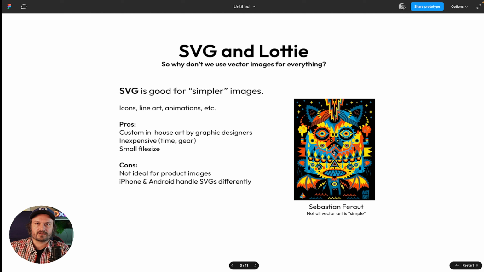So again, different use cases, but do not fall into the mindset of thinking SVG is only for simple art, because there is some astonishing, very lifelike vector art out there that can almost be indistinguishable from a photograph. However, the amount of effort that goes into creating these images is staggering. You can work for months to come up with an image that you could just as easily shoot with a phone. And of course, that's no disrespect to the people who make these images. It's fascinating, and I would love to be able to do that. However, for the sake of product design and working on projects, it's not feasible.